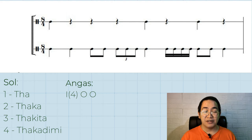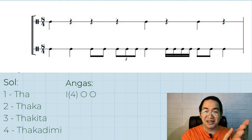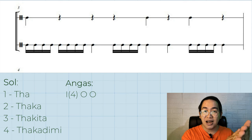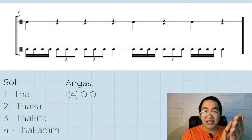3, 4, 5, 6, 7, and ta, ta, taka, takita, ta, takadimi, taka, ta, ta, takita, taka, takita, takadimi, taka, takadimi, ta, takadimi, takadimi, ta, takadimi, ta, ta, takadimi, ta, takadimi, takita, takita, ta, takadimi, takita, takadimi, ta.